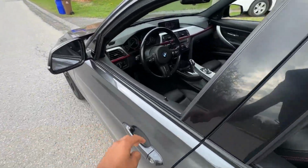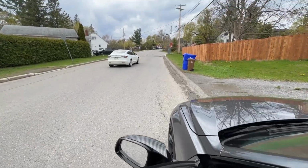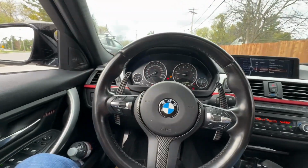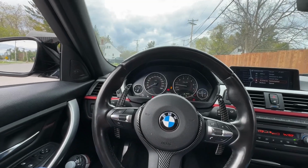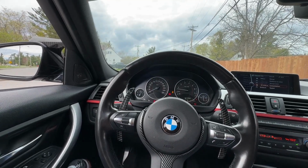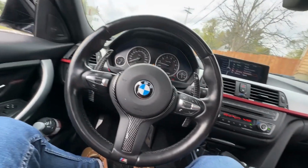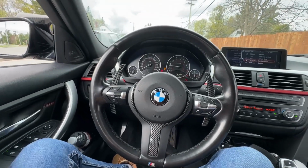But like I'm saying, before I got the tune, because it's pretty expensive. Everyone gets MHD for their horsepower to make their car faster, but not a lot of people get the XHP tune, because I don't know why. I feel like people don't think it does much, because everyone always says it just makes your shifts faster. I don't think a lot of people think it's worth the money. So I'm telling you guys, it is worth it. It makes a huge difference. It's more than you think.